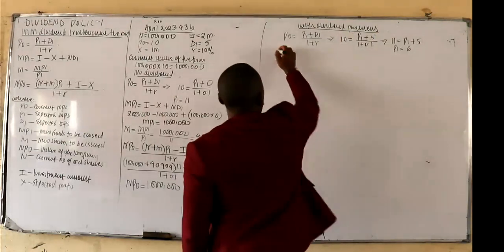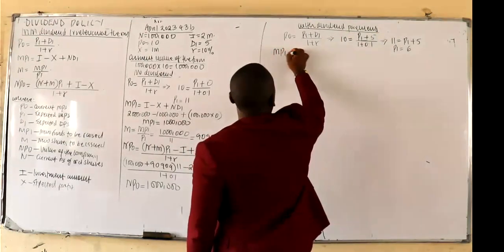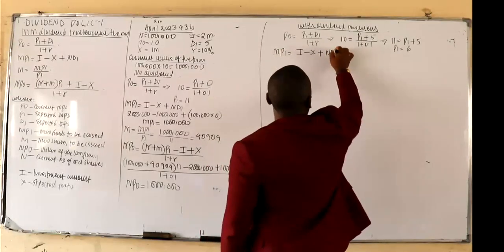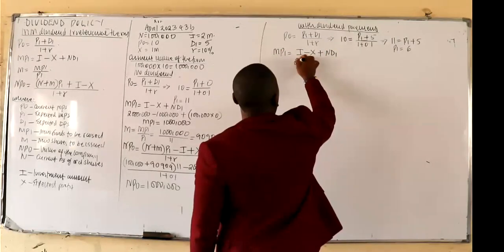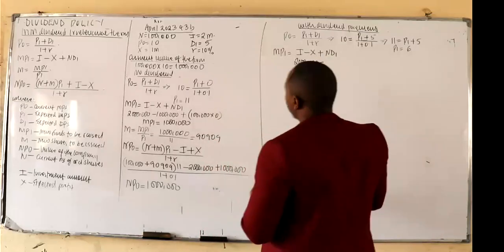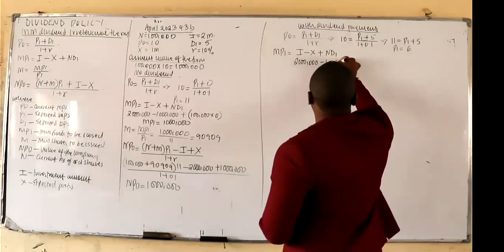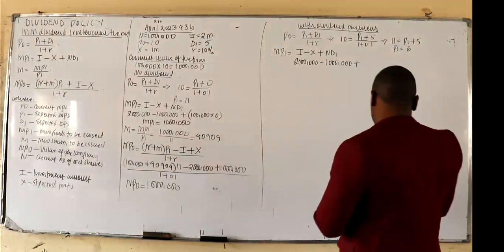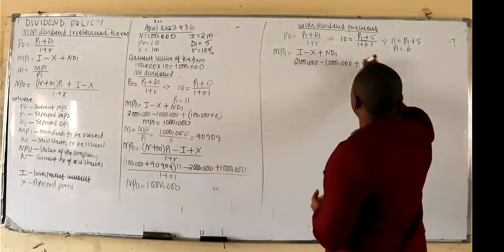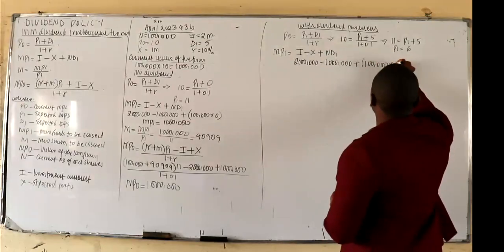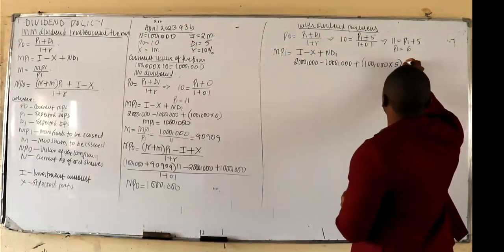And then from there, I determine the new funds to be raised. It is the investment minus the profit plus D1. So we need to invest 2 million. X is the expected profit, it's 1 million. And then you add the total dividend to be paid. So take the current number of shares, 100,000, multiplied by the expected dividend of 5.